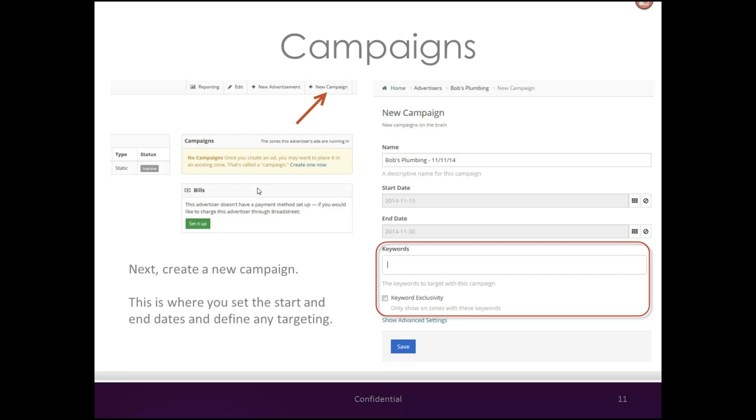Yeah. And you can avoid the concept of placements entirely if you only have one ad to serve and you want it to run at a zone, which I think the majority of publishers tend to do, at least on the indie level. So I guess we'll talk about that.